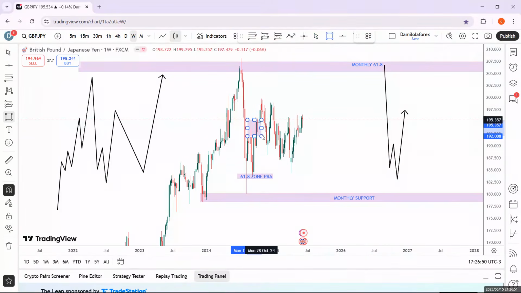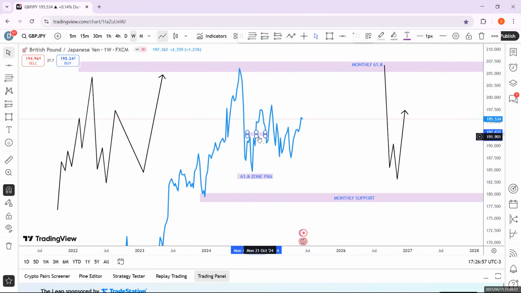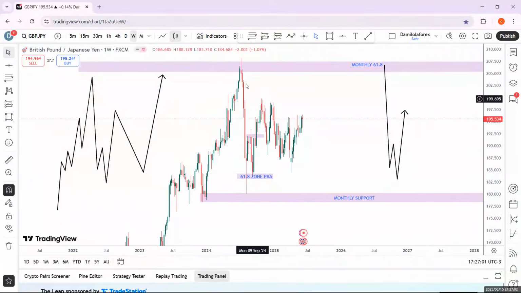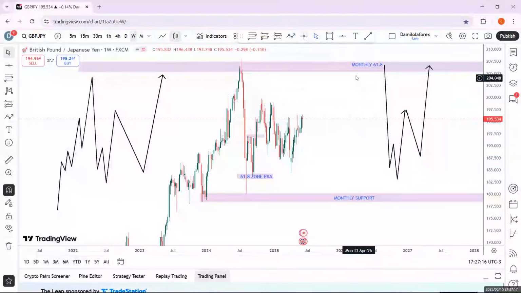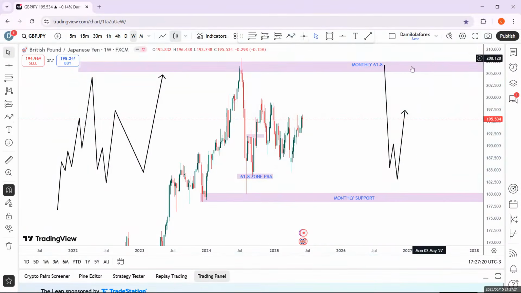Okay, let me make it as clear as I can. If I switch to line chart, you will see this is it. The last lower high here got broken, allowing us to know that yes, the exhaustions are done. All of these retracements are done. And right now, we are buying in the direction of trend. So all of these bearish moves, right, are just discounts. Price just came for discount to 61.8 and prices is coming to the high. That is the highest point of the broken structure circle.